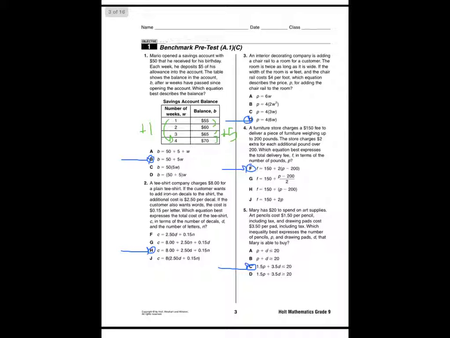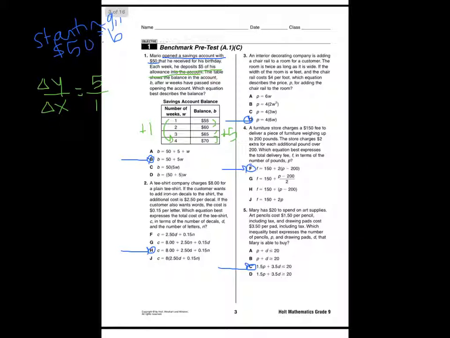That should be a huge red flag to you, because we have now found that this is linear, and that's our rate of change. It's $5 for every 1 week. Okay, and they told you that here. He deposits $5 of his allowance into the account each week. The second thing they gave you that was nice in your verbal model is that he opened the savings account with $50. So remember, if our starting value is $50, then they have just given you B, or your y-intercept.